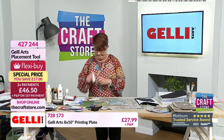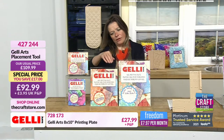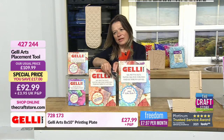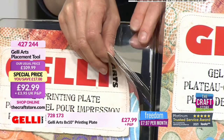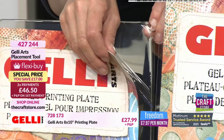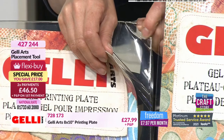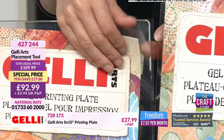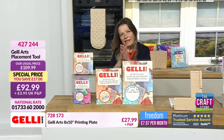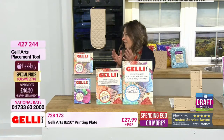Mr. Webster in my head said, does it say stay sticky forever? So when you first get your gel plate, it's a strange old thing. It's not sticky as such. It's almost like a block of jelly. It isn't, but it's got that kind of boinginess. It's boingy. But eventually you'll find that sometimes it feels a bit dry. I think that's the best way of describing it.